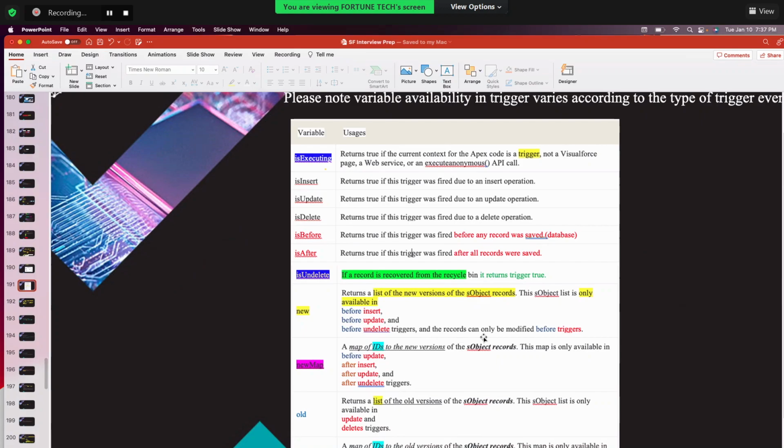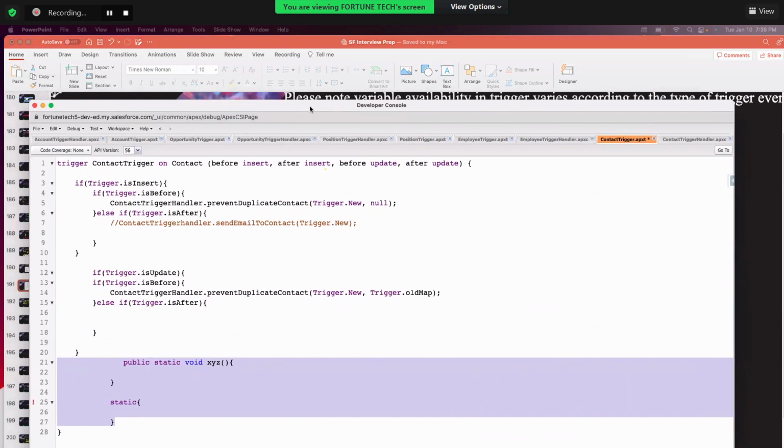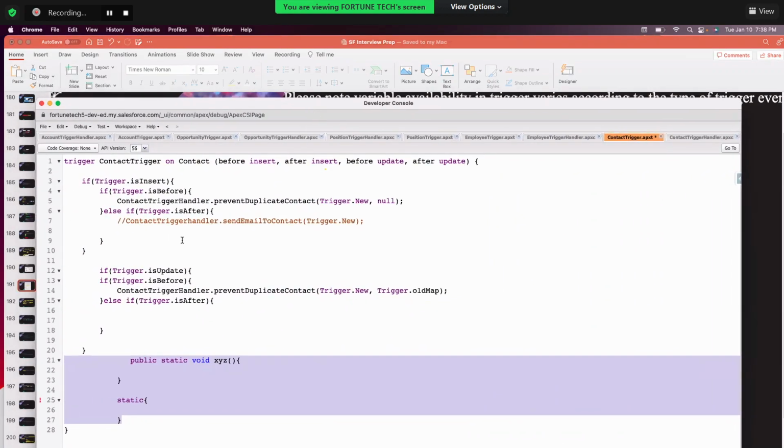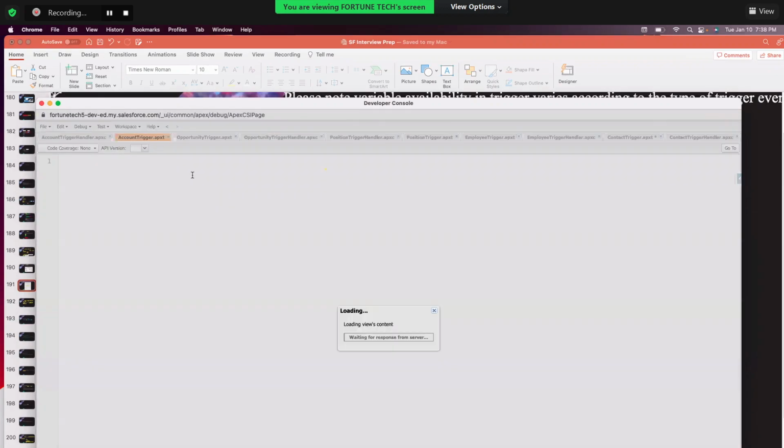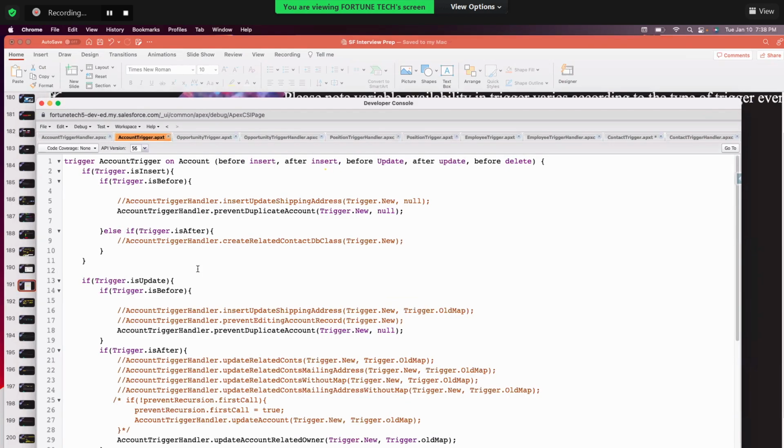And these records can be modified only in before triggers, which means you cannot use trigger.new for after triggers. So what I mean, for example, if we are doing any after, which we did in most triggers on the account, while we are doing after, we have new here.